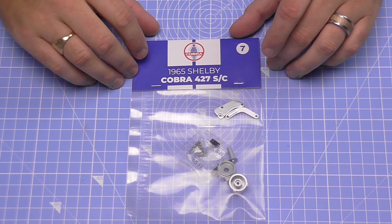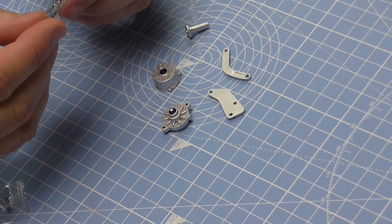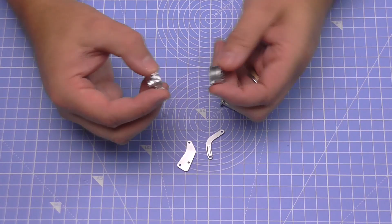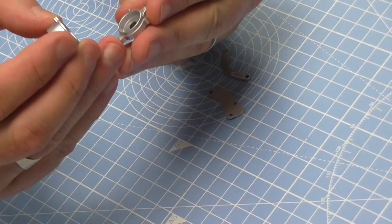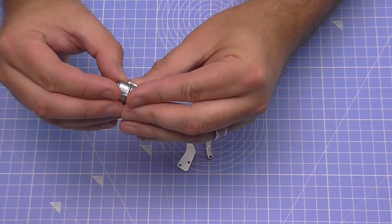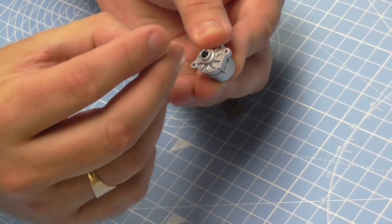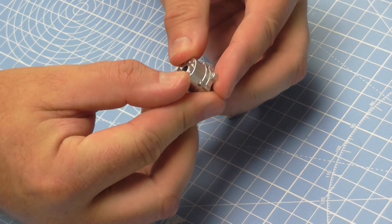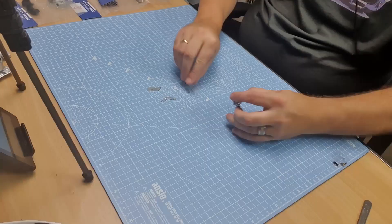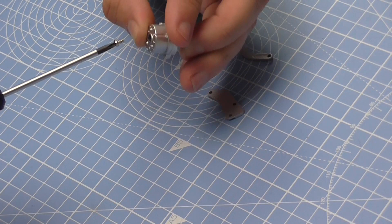Stage seven is where we start. This pack contains stages seven to fifteen. The first thing we're going to be doing is assembling the alternator. I've got all the parts here - we've got two lots of screws: OP03 and OP06. The first thing we want to do is take the alternator housing and base and marry these two together. We have a couple of lugs on the top to match the two holes on this side, so that just goes in like that.